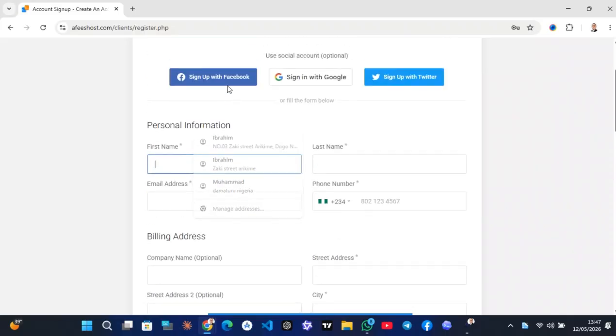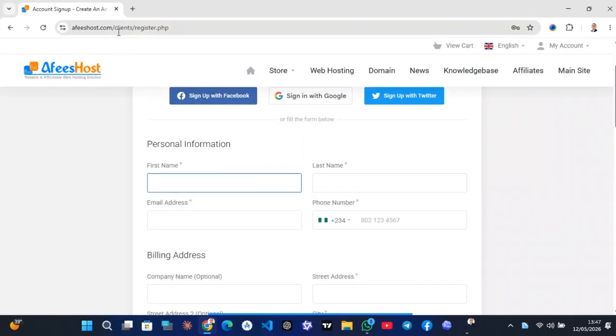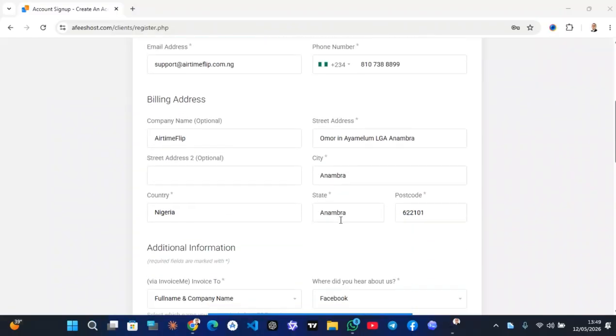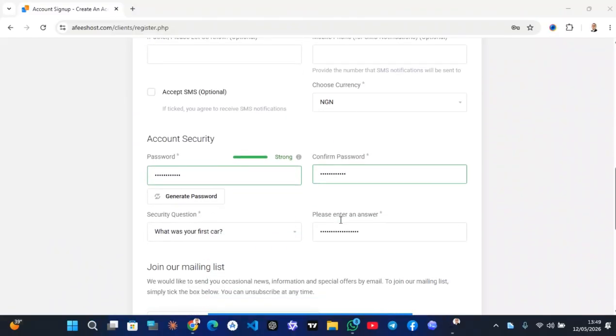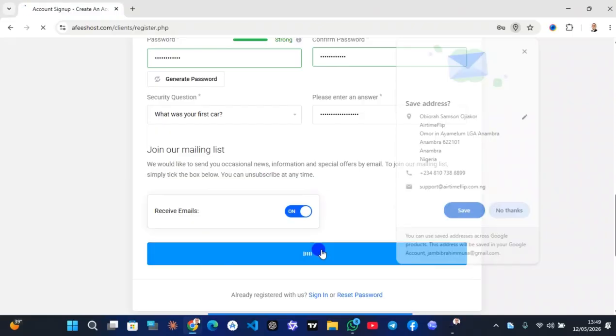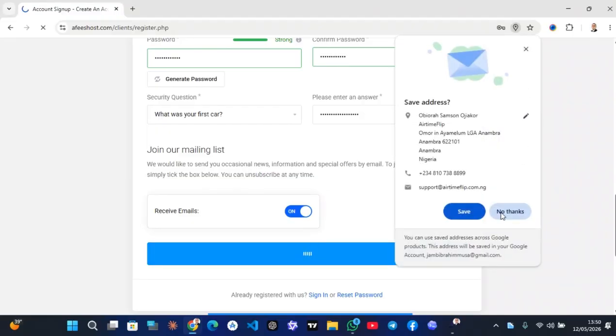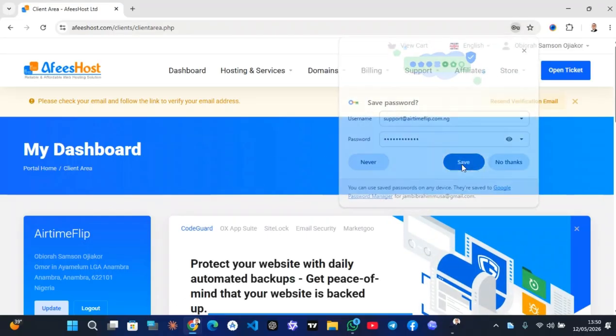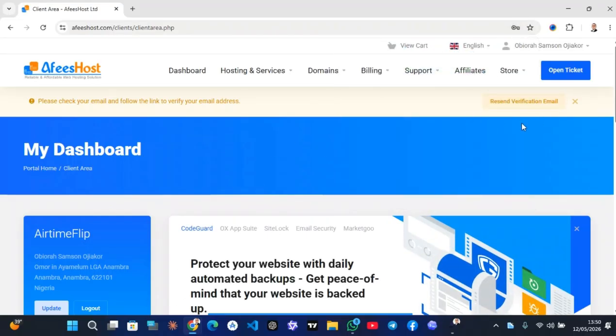For now, I am going to register. You have options to register on Office host or True host or whatever hosting provider that you want. So now let me start with registering with this hosting provider. Now that I have filled in all the necessary information, it is just your email, phone number, and then set the password. All you need to do is click on register. After registration, all you need to do is pay the necessary amount.